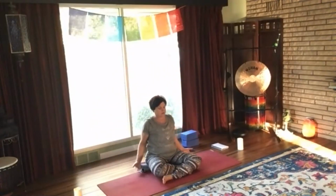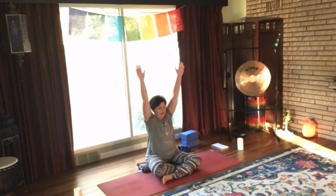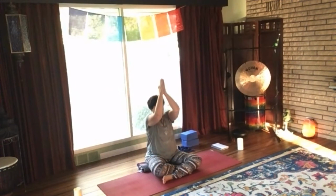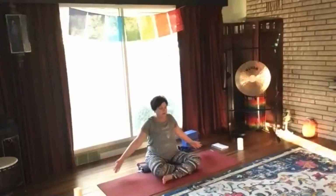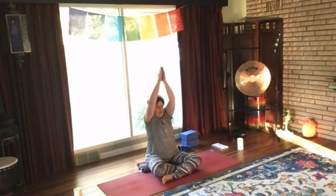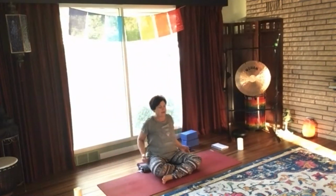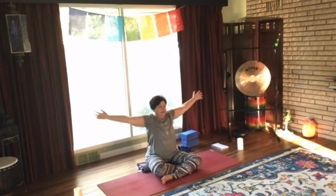So the shoulders are circular joints. We're going to open them up. We have a tendency to carry a lot on our shoulders. We're moving into fall. This fourth quarter of the year is going to be a really amazing experience. This is when everything we no longer need, we can shut off. So imagine that you're breaking out of your chrysalis and you're shedding off the cocoon of the caterpillar. And you're stretching your wings of the butterfly.